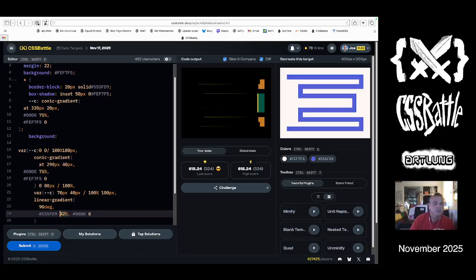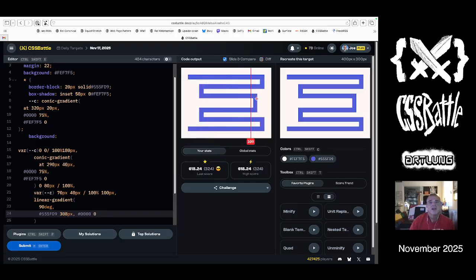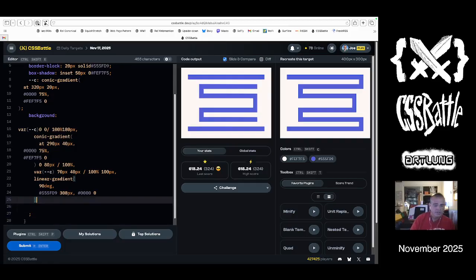How about 200 pixels? 300 pixels. 310 pixels. 308 pixels. And there it is. So now we've just got that left. So I need another linear gradient.